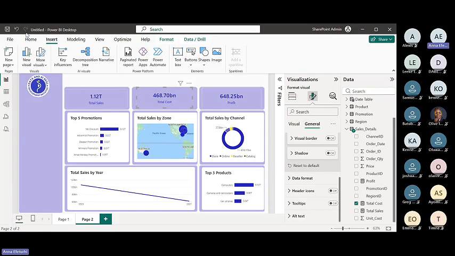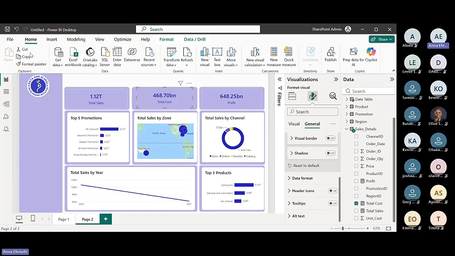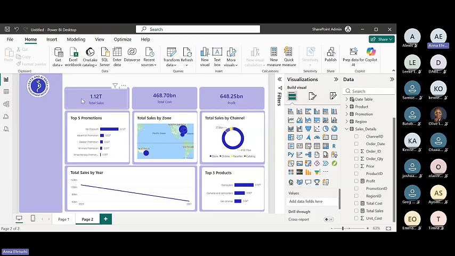I'll just come to home, use my format painter, and use it on this. What I did for you, please help me format it on this. So with that, you see, I can no longer see the line unless I hover over them, right? So let's do the same for this one.